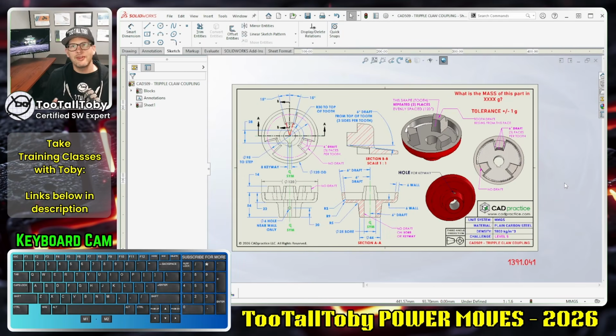So like I said, this works in sketch mode as well. I probably use it most of the time in drawings for things like this, title blocks or common blocks of information that I'm copying from one drawing to another. A lot of times I'll make it a block first and then I'll copy and paste it. Certainly you can add it to your design library, and there's probably a lot of other ways to use this.